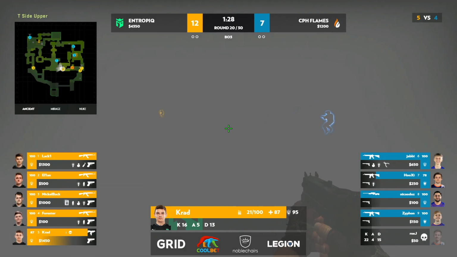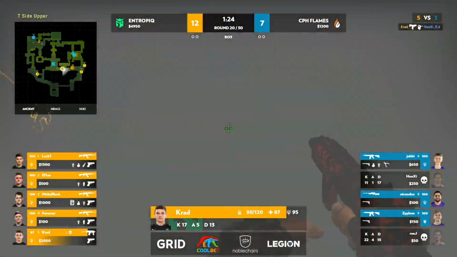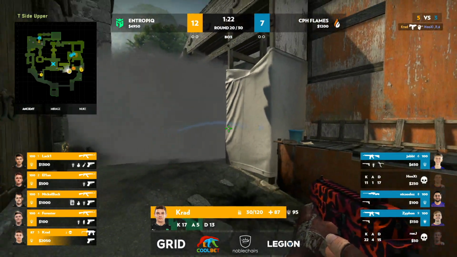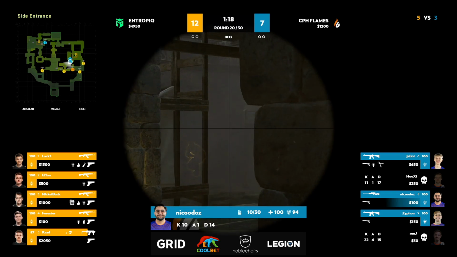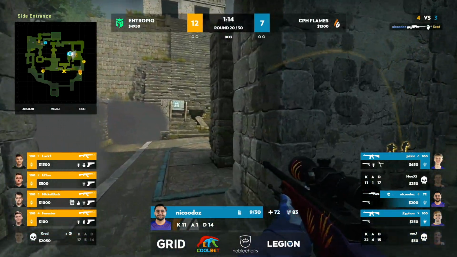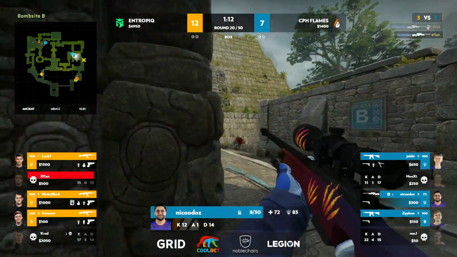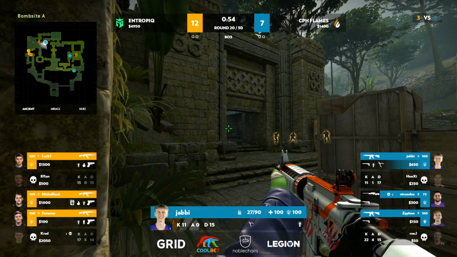Got a one-way smoke to his way as well. Is going to force HooXi away from the peak, or is he? Because he's found another kill. Switches over to the MP9, not even upgrading to the M4 of HooXi. And nicoodoz quick to shut him down, but the damage already being done. 4v3. Missed molly has actually allowed for the reoppression, and Elian gets taken down. Jabbi.